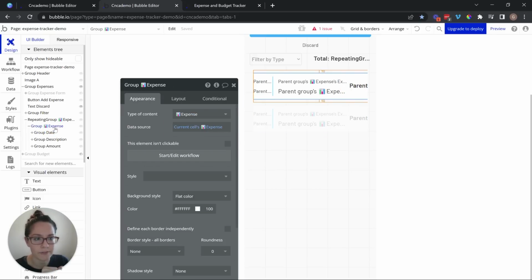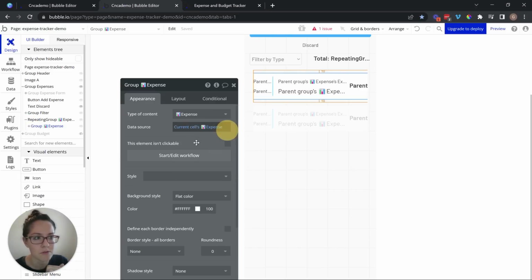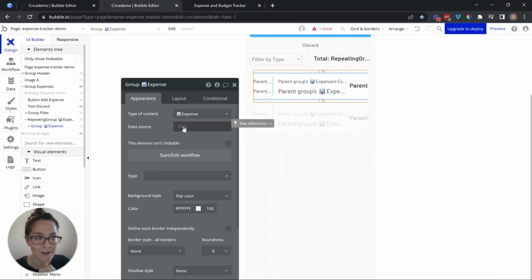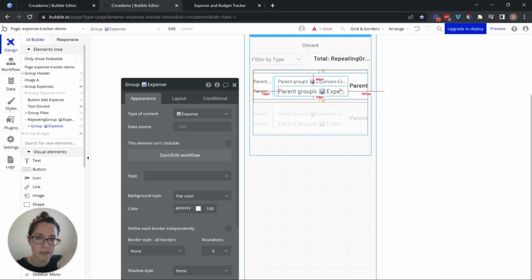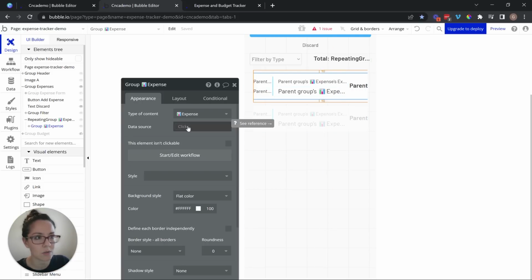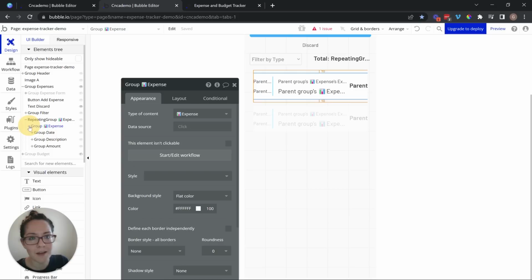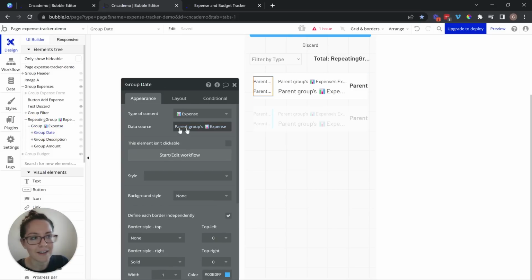What if I cut off our data source at this group level here? Let's just collapse this down. This group level, which contains everything else inside. If I remove that data source, first of all, Bubble's not even going to yell at me about it. There's no issue that's been generated. This is something that you need to just learn and understand, that if you're going to display things inside of a group, you need to check your data sources, because not all groups have to have a data source. Some groups can literally just be containers to keep things together. But if I cut off the data source, I removed it, does not matter if the groups inside have this set up.